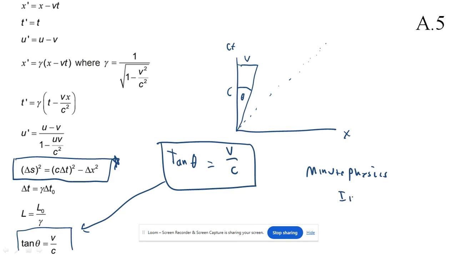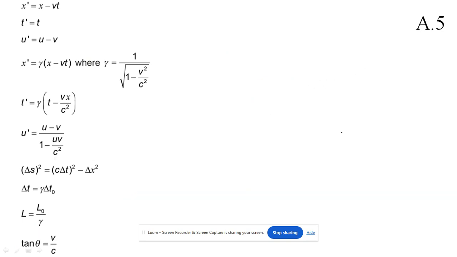Search invariant, space-time invariant. The concept is this: if you're looking at the shadow of something, let's say it's 12 meters long, and you look at its shadow here on the x-axis, it looks like it's shorter than 12 meters, but there is a true length. So we have to use this axis and this axis. Here's the time axis, that's the x-axis, and we're saying that there's some invariant that has to do with this, and it's exactly the Pythagorean theorem. But anyway, there are great videos on Minute Physics.